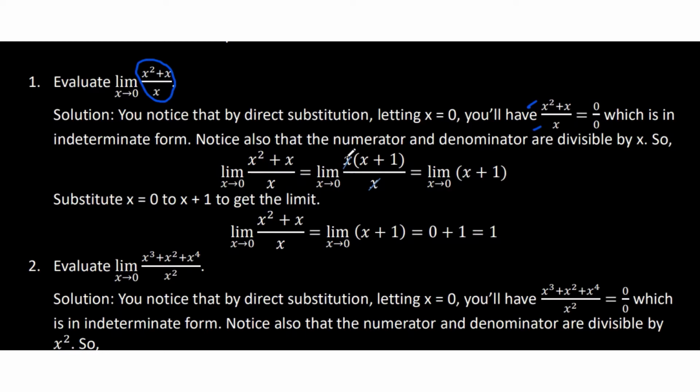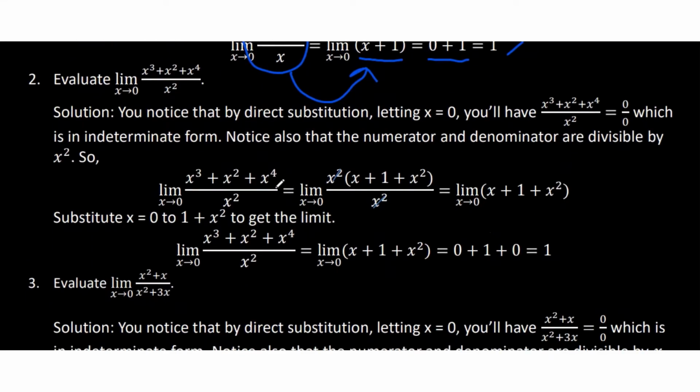And as observed, we can bring out x here and x so that the simplified expression will be x plus 1. So that x plus 1 will be used as a simplified form of this. And let x be equal to 0 now. So 0 plus 1 is 1. The second example, we can factor it out and bring out x squared so that the simplified expression will now be x plus 1 plus x squared. Now substitute 0 to the expression. So we have 0 plus 1 plus 0 squared, or simply 1.